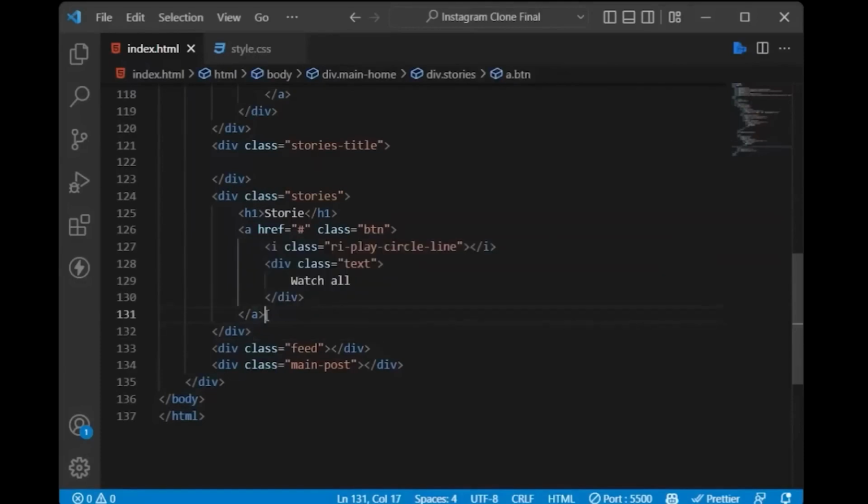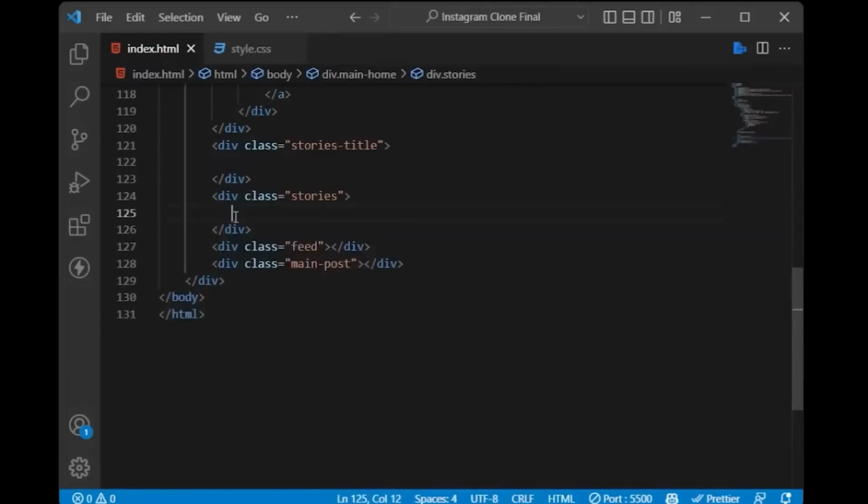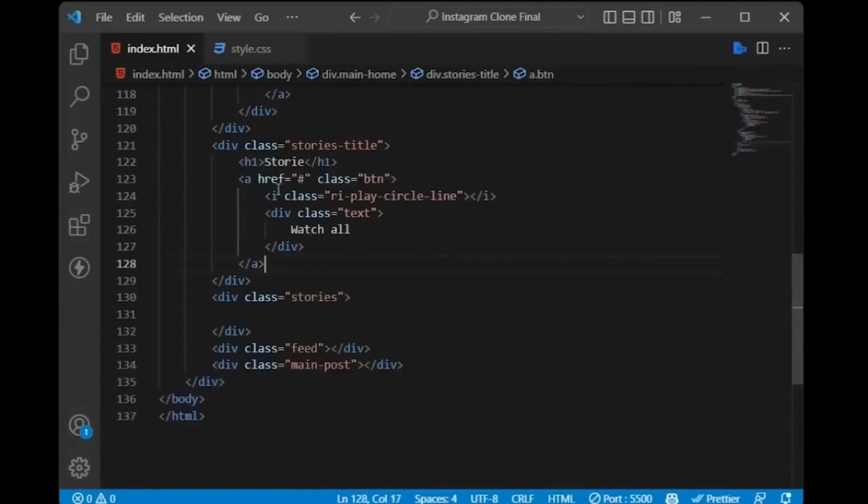Actually we are wrong, we have to type this thing over here, sorry. Now we have to work on the story content part in this class. So let us create the story one first. Give a comment as stories one.